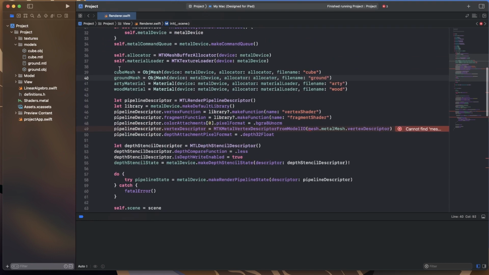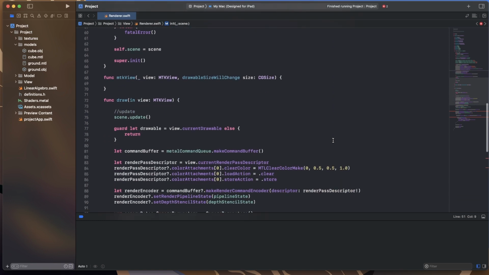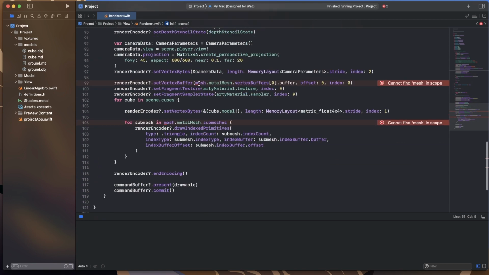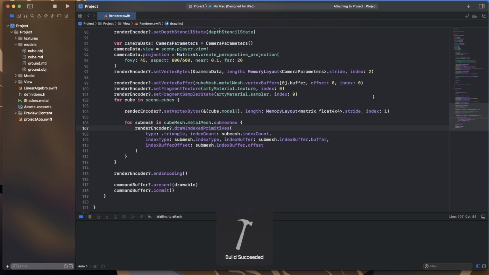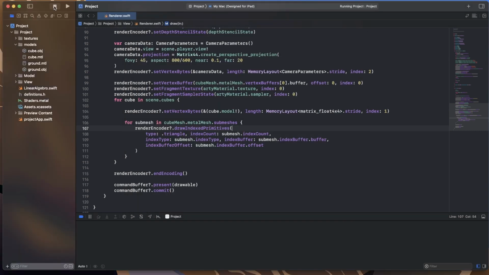Because both of these really are using the same layout, it's an okay approach to simply take any of the meshes, it doesn't matter which one, grab its vertex descriptor and set that for the pipeline. Okay, so it's a great idea just to rerun it and check that it's working. Even if it does what we expect, it's good advice to never be too far from a working program, if you know what I mean. You don't want to do too much digging around in the weeds.